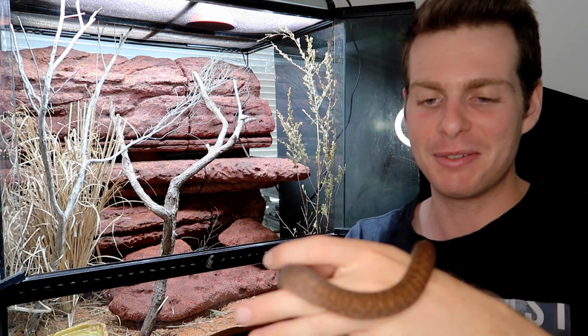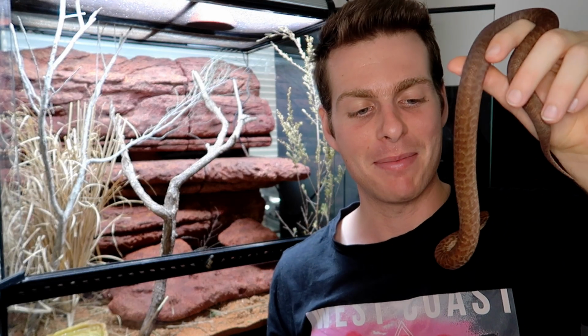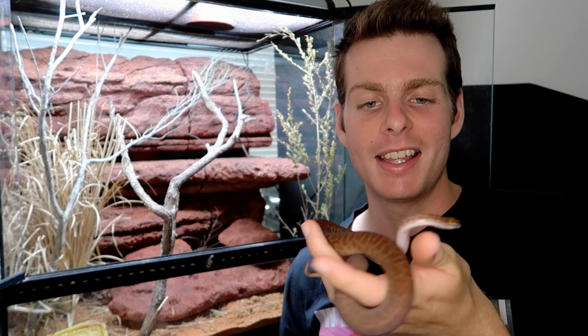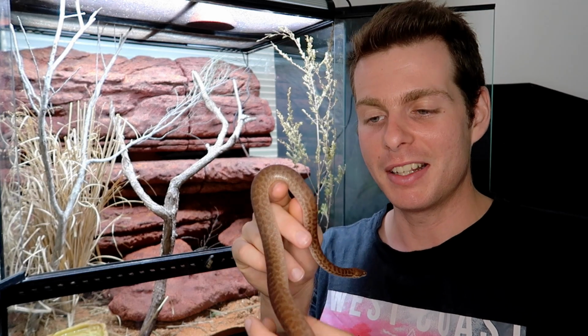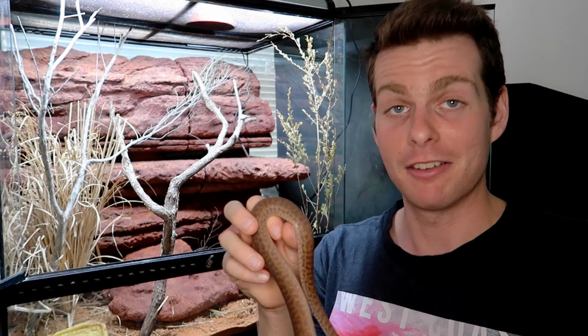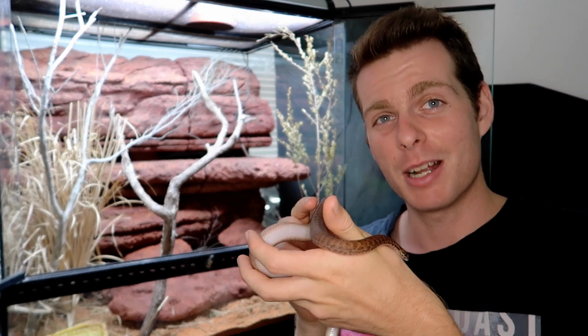So she's good at what she does, and yeah, I think she's really enjoying this setup, which I can't be any more stoked with. I'm so glad I got this little snake. She's a great little pet, and that's probably all it's going to stay for this point in time. I don't think I'll go into breeding these things, just because their babies, I've heard, can be quite notoriously hard to start feeding just because they come out so small.